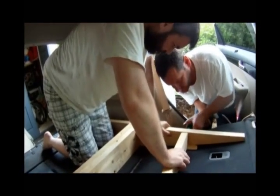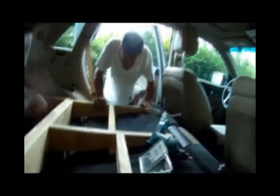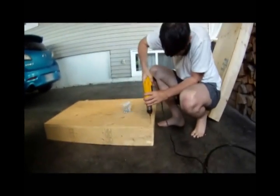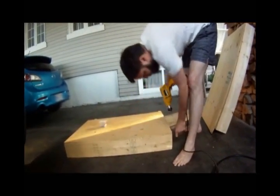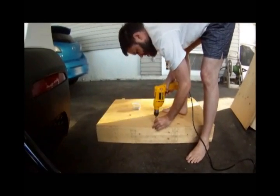And now they're putting in the side pieces. And then what we're going to do next, here he is putting the pieces of plywood on both the frames. One frame is standing up against the wood, and this is the other part of the frame.